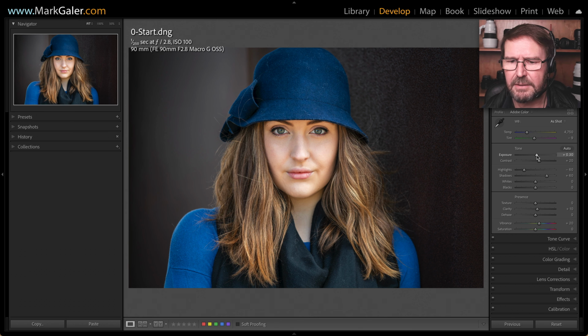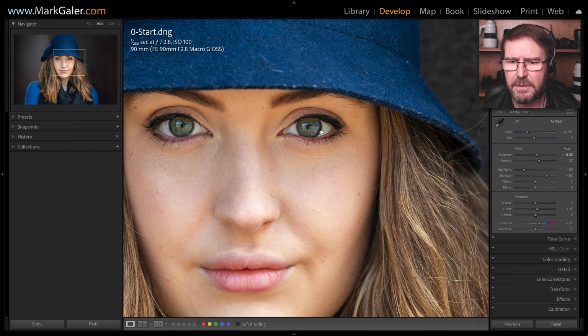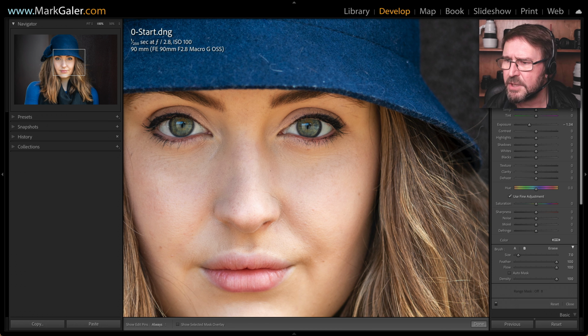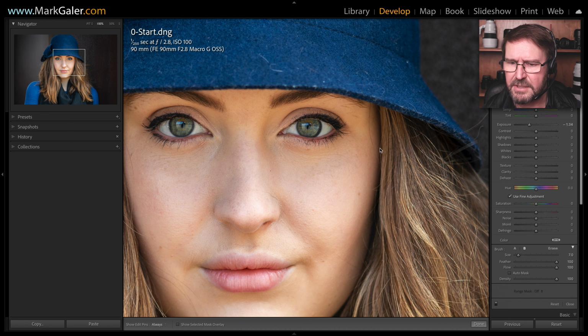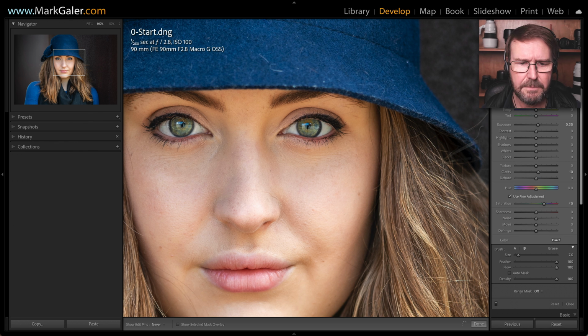Just taking that down a little bit, and what I'll do now is I'll just zoom in because I want to just work on these eyes a little bit. I'll come into the adjustment brush. Now I'll pick up one of the Adobe presets here, which is the Iris Enhance, and I'll just come in and wipe that over just to enhance the irises of each eye there.